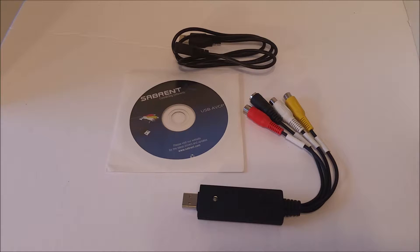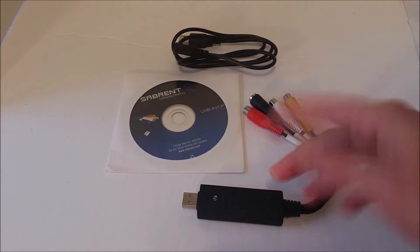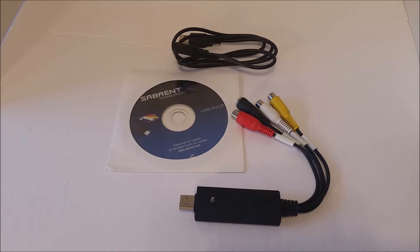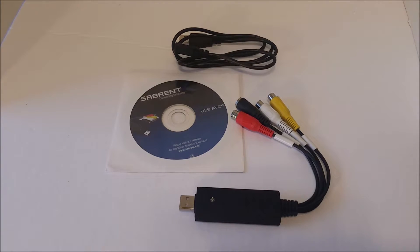I did have one Sabernet product that didn't work — I couldn't get their most recent floppy drive to work with Windows Enterprise, though I could get older versions of the same drive to work. Anyway, this one is about a 4 out of 10, and I got it for $40. You're going to have to pay around $40 to $60 for something reasonable. You can get them for as low as $5 or $6 on eBay, but I wouldn't trust those — it might not even work by the time it gets to you.